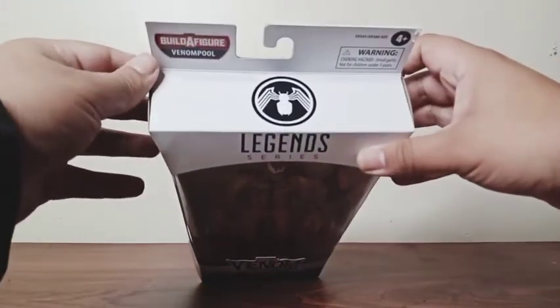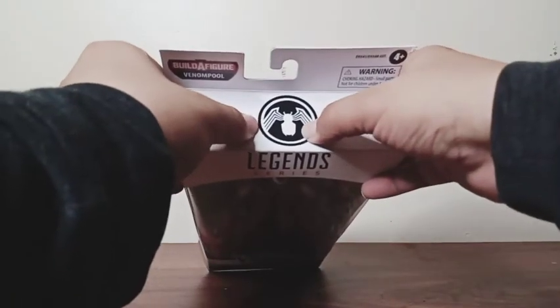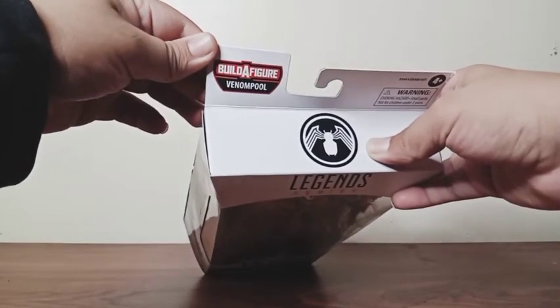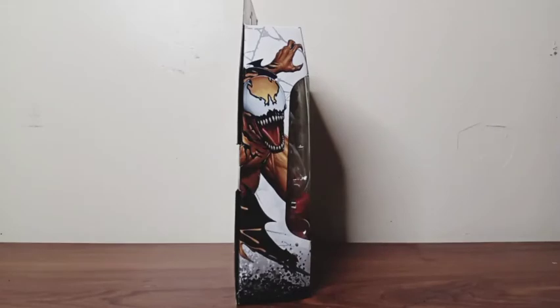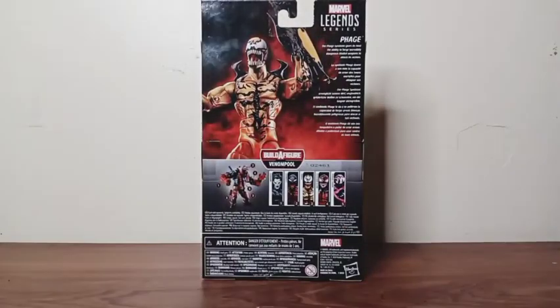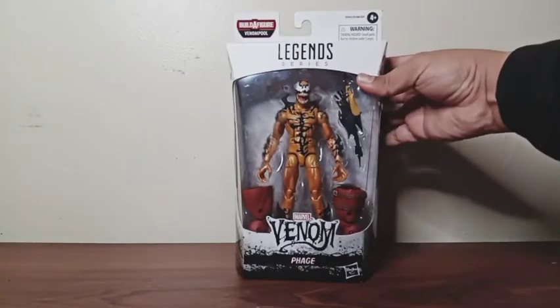In the top of the box, we get this nice clean white color, and this is the Venom logo. And right here in the corner, there's the name of the Build-A-Figure. On both sides of the package, we get pictures of the character. On the back side, we get a picture of the figure, and there's all the figures in the set that you guys can collect, and especially the Build-A-Figure right there. And there's nothing on the bottom side, so enough chatting.